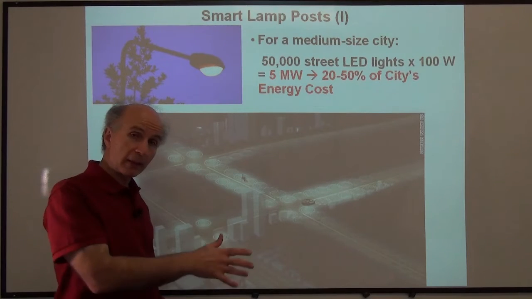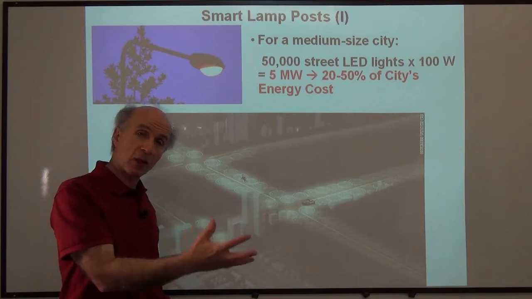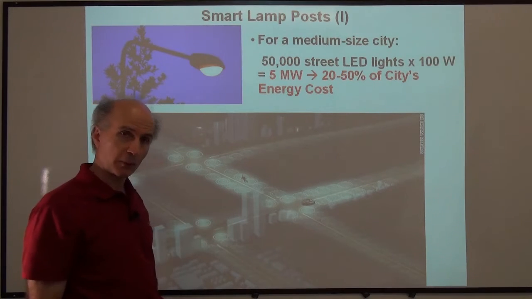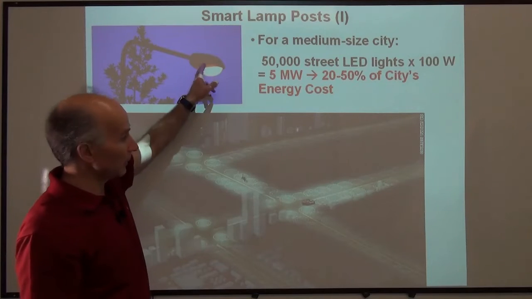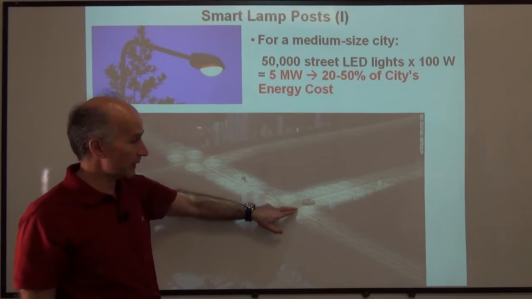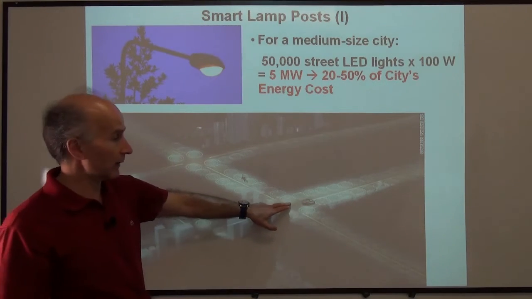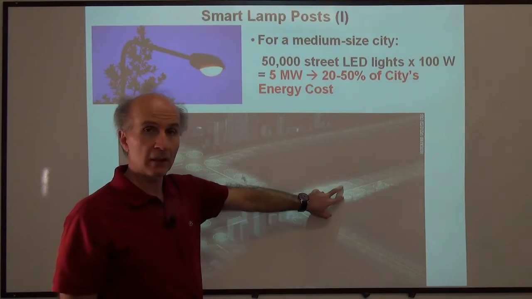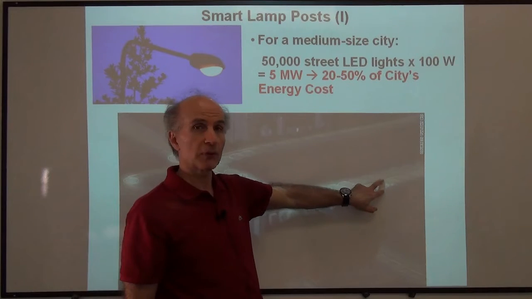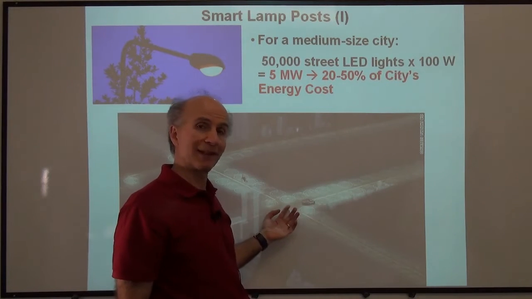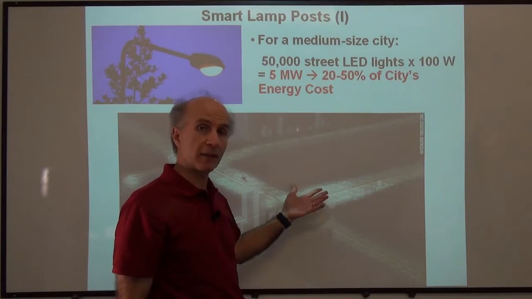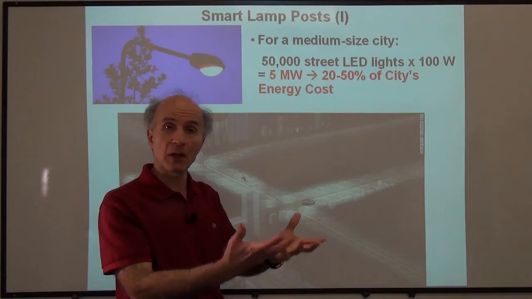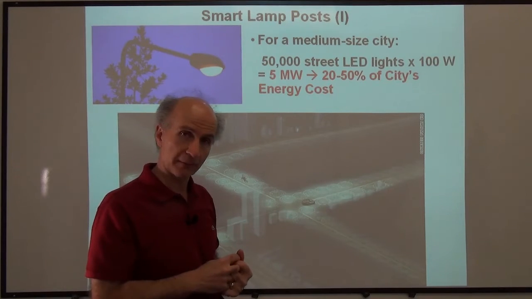Now, ordinarily, these lampposts don't have to be turned on at night unless some vehicle is passing. So what we do is we have some sensors inside the lamppost that detect the presence of a car. And as a car arrives here, these lampposts turn on. And as the car moves along, as it gets close to a lamppost, the lamppost turns on, and the other lampposts turn off. So this is just a lamppost acting on demand. If there is a demand for it, it turns on. If there's no demand for it, it turns off.